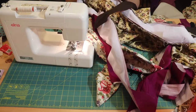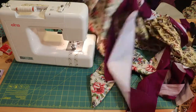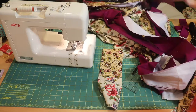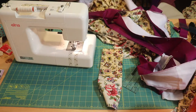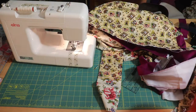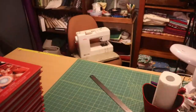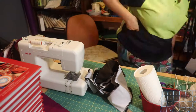And here I'm just pinning them into place and I'm picking on the pink where I wanted to put the pocket for the other side, but you can't really see this because I do it all out of frame for some frustrating reason, and I can't explain to you what that frustrating reason is. Here I'm just sewing them into place as well. You can kind of see how terrible the sewing room was at this point because we're halfway through moving.